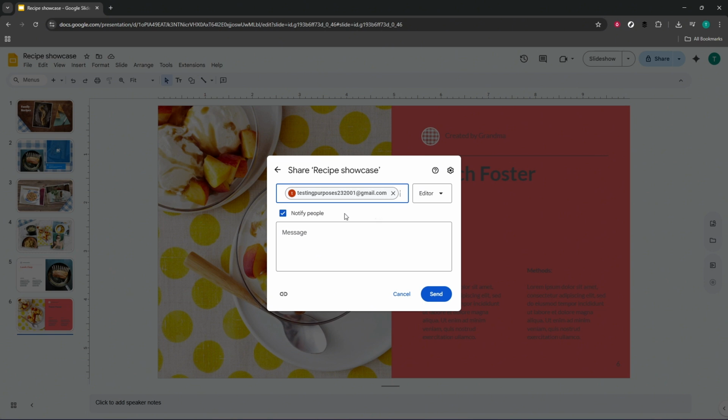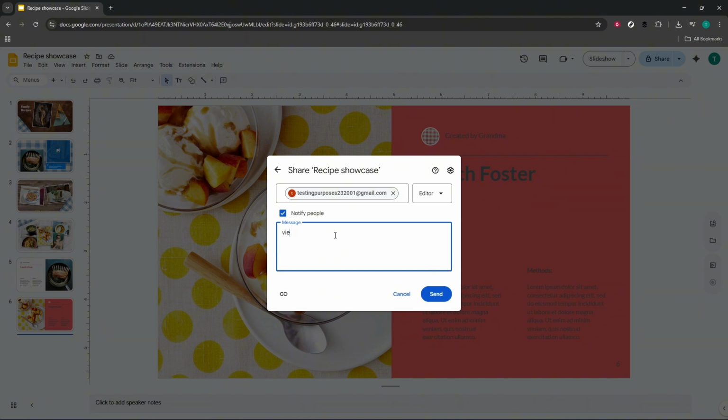If you prefer to post one link wherever your audience is, maybe a chat thread, a classroom portal, or a project hub, choose the option to copy the link instead. That puts a shareable URL on your clipboard, ready to paste into any message. Keep in mind that shared links can travel quickly, so use them when a broader audience is intended. For tighter control, email invites are often best.